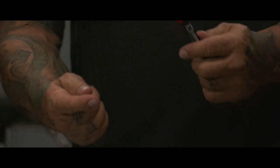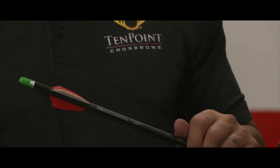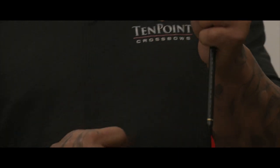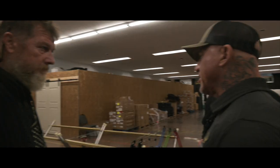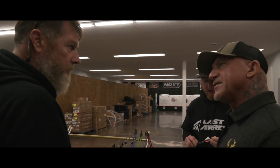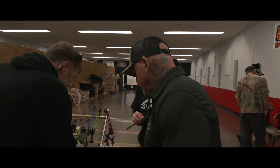So the main problem with people with our new arrows and new bows is when they put the nock in, they put it in wrong, and then they shoot it, and then they blow the bow up. So what we did when we made this Alpha Nock is we put a dimple on the top, so you can actually feel it. You line that up with the cock band, or the odd color band, then that goes down when you load it. That's why that's there. So always, this is very, very important. Always make sure that is lined up correctly. The glued-in version is because you don't have that problem. Right. And if you're just practicing, that's what you're going to be using. You just shoot these in the field, and you're hunting. These are just a hunting arrow.